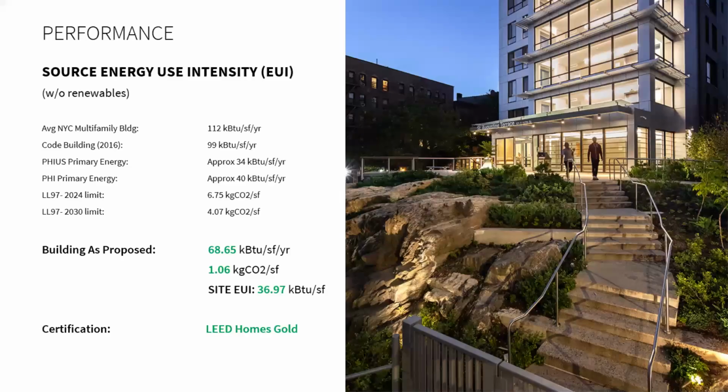This project began design as the last project, Creston, was in full construction phase. So we were really able to build upon some of the lessons learned and push those sustainability concepts further. This project was our first to use VRF for heating and cooling throughout the entire building, which was a big step forward in energy savings as compared to Creston's gas-fired PTACs.